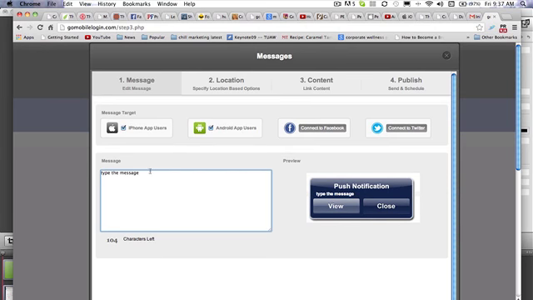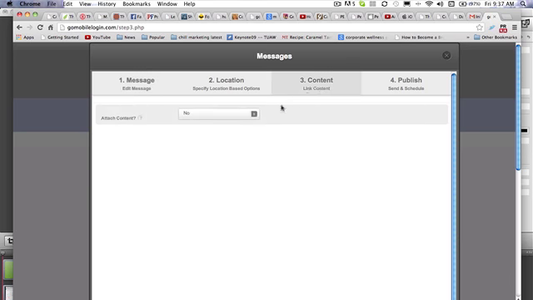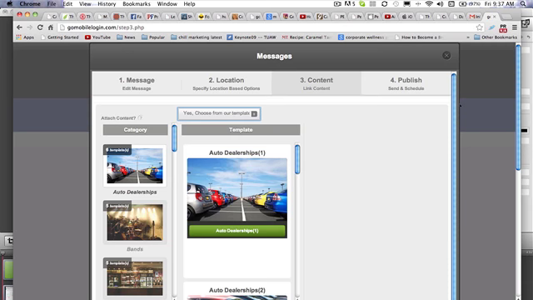Now that might be to promote, as I mentioned before, some empty chairs for that afternoon. But we can also not just have text, we can also link it to a website. So there might be a special or some new information on a website page for the salon, linked directly to an app tab, which might be a specials tab, for more opening functionality or higher opening rates.